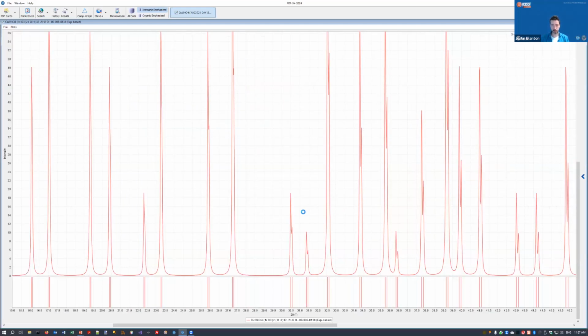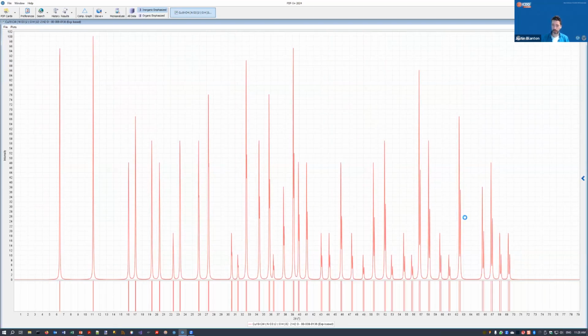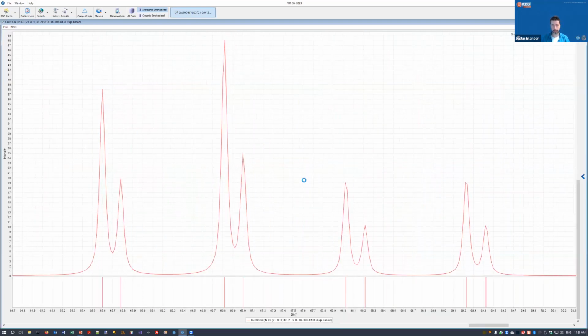So I can easily zoom into any area of the diffraction pattern without having to drag the mouse all the way down to the bottom of the graph. So let me show you that again. So let's say I want to zoom in this right-hand side of the diffraction pattern. I'm simply going to click with my mouse, drag to the right, and you'll see that the zoom window is automatically expanding and creating a zoom window from the top of the mouse down to the bottom of the zoom window. So this will allow me to easily zoom into this area of the graph here.